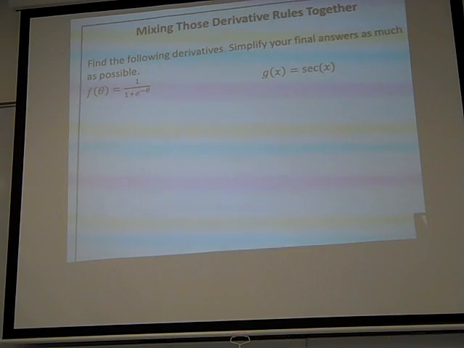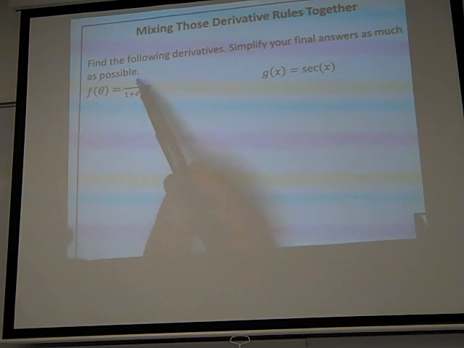So for this last video segment, what we're going to look at is just derivatives of some really interesting functions. Some of you might say ugly functions. We're going to see combinations of product rule, quotient rule, chain rule, trigonometry, you name it. Anything that we've covered at this point is fair game. So let's look at this first function.